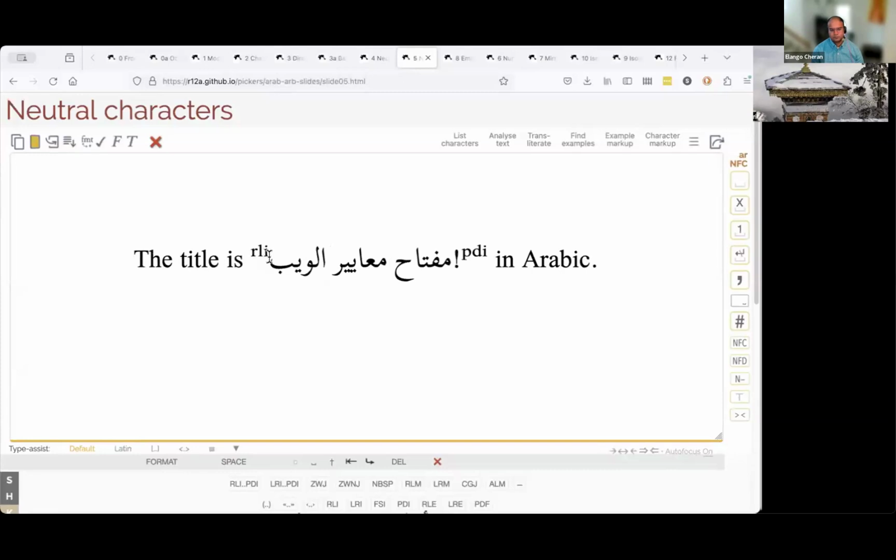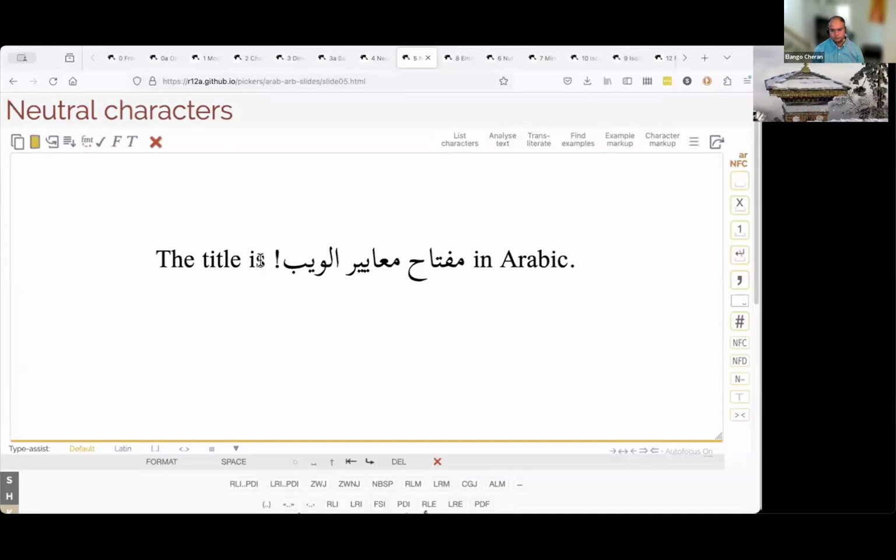And that says, from this point onwards, make the base direction right to left. And then the PDI, the pop directional isolate character, says, okay, that's the end of that range. And then we go back to what we had before. So again, this doesn't look right at the moment because they're not the actual characters, but if I convert them back to the actual characters, you see we get what we want.